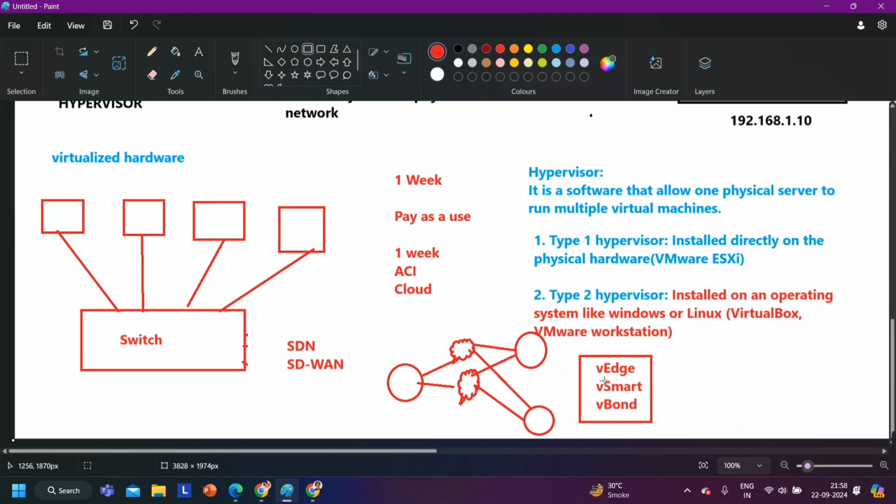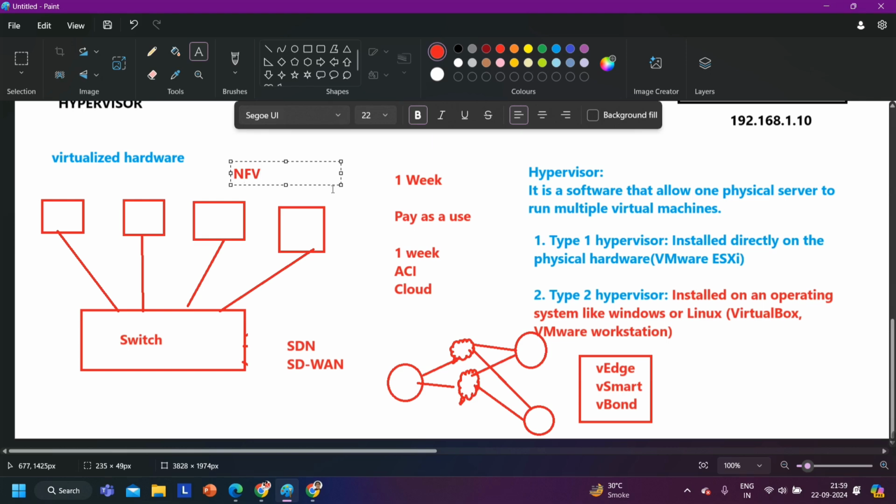So to learn these technologies, you have to first understand what virtualization is, right? Like the hypervisor, ESXi, network function virtualization.